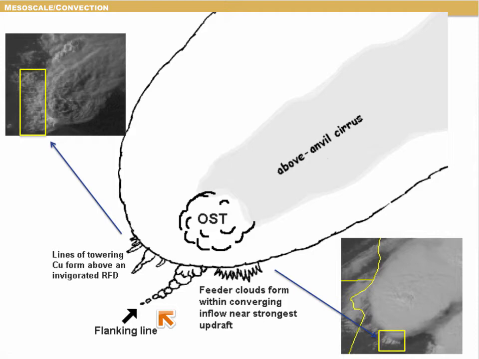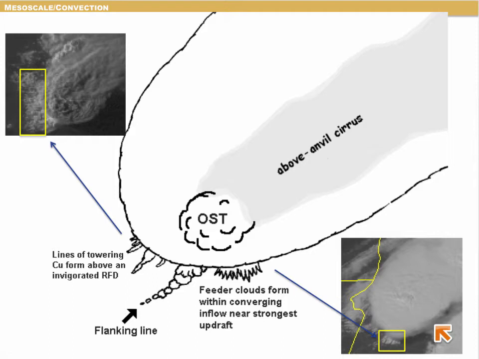East of or down shear of the flanking line, you may observe inflow feeder clouds as depicted in this visible image. Much like the enhanced V satellite signature, they are not necessary for severe weather occurrence. There's a number of reasons why you may not observe them, but if you do, think of it as a bonus and keep these numbers in mind.